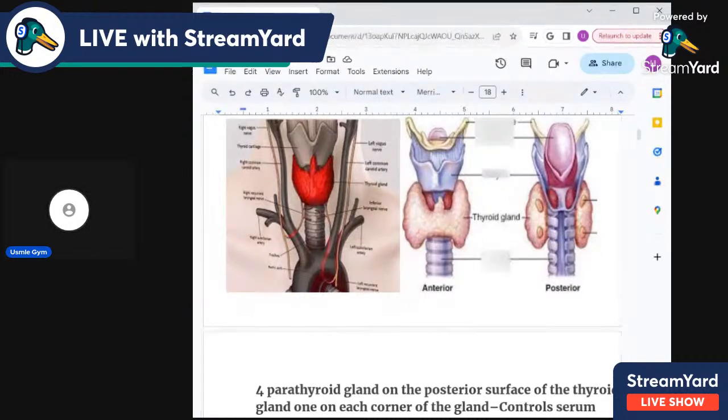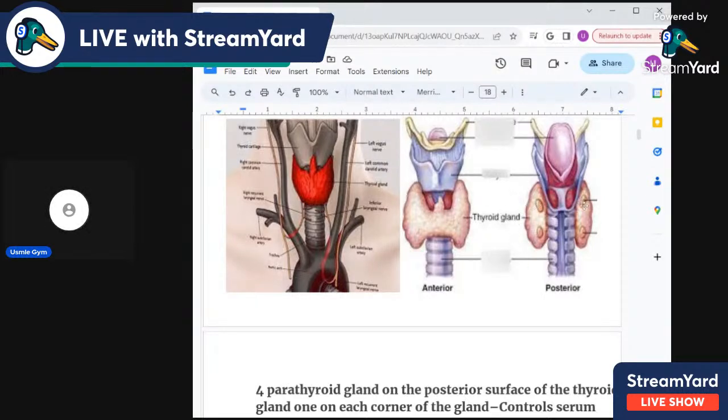It increases the osteoclastic cell activity of the bone and removes calcium from the bones. The normal calcium level is 9 to 11 milligrams per 100 ml. If it is in excess, it causes brittleness of the bone. The bones become weak. So which other hormone reduces the serum calcium?